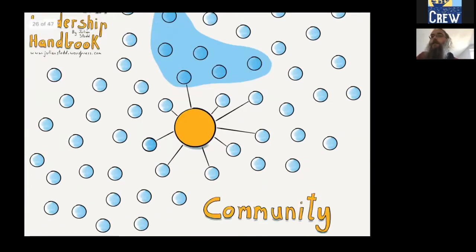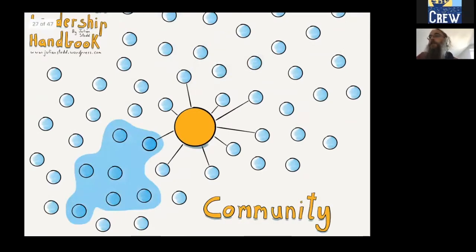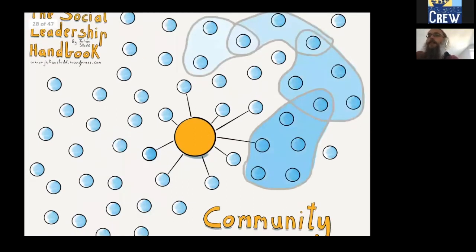And of course, we don't just have one of those, we have multiple of those. So everybody that we know directly may lead to a second order effect of people who lead out there. So as social leaders, we are members of a number of different communities. This slide is really intended to illustrate second, third, and fourth degree effects. And this really sits at the heart of how amplification occurs.